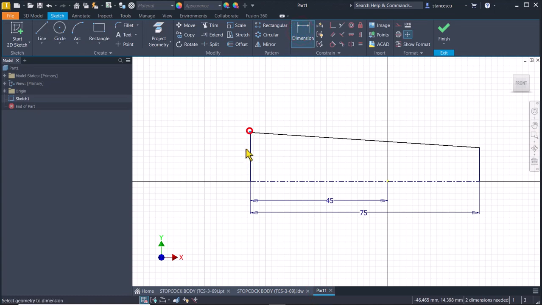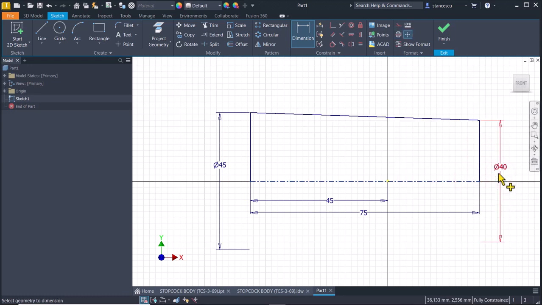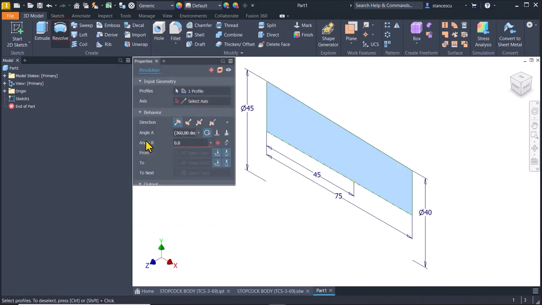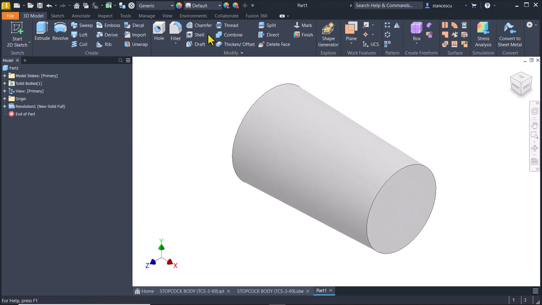Dimensions are 45 to the left and 40 to the right. We have a fully constrained sketch. Yes, sir, we have. Good. Then we can apply revolve to obtain the first volume.